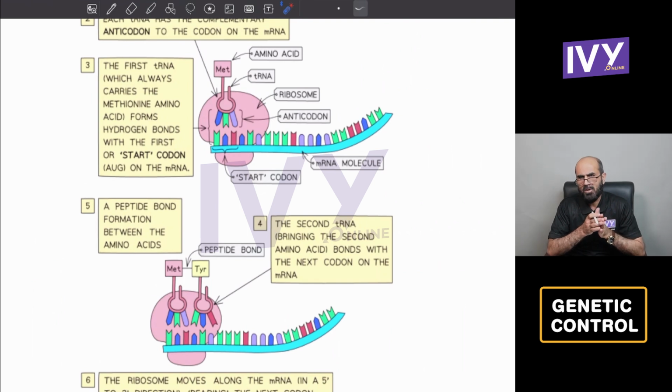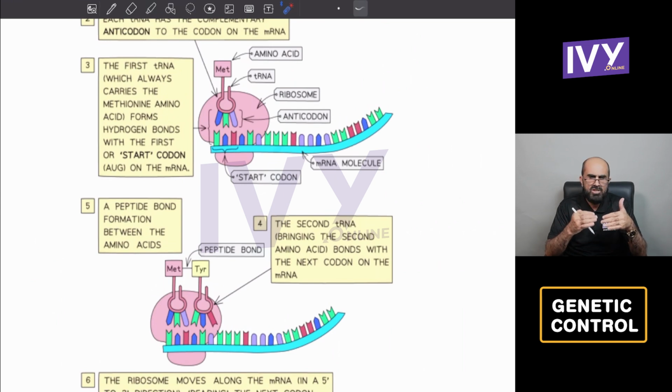Then, in the process of translation, this single piece of RNA molecule having the genetic information will arrive at the ribosomal smaller subunit and will bind to the smaller subunit of the ribosome by attaching its five prime side, and the remaining part will be outside. When it binds, it is the stimulus for the arrival of the larger subunit. It will arrive on the smaller subunit, sandwiching the messenger RNA molecule in between them. Now, the active sites on the larger subunit are the P and A sites.